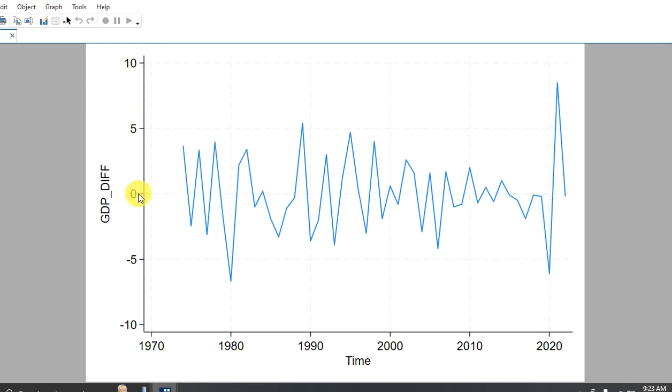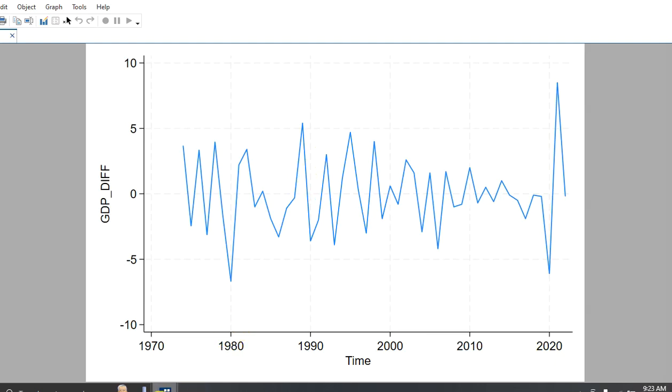Now look at this, like everything is buzzing along the value 0, up and down, this trend actually is touching this value 0. So you can see almost everything now is aligned around the value 0. So from this first differencing graph, I can confidently say that this data is stationary.